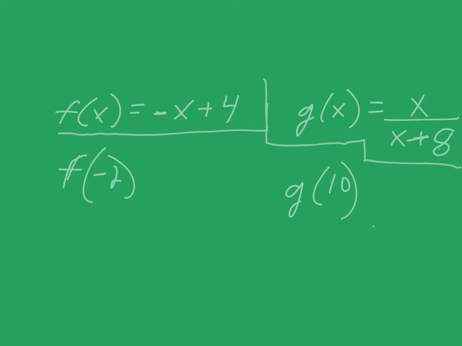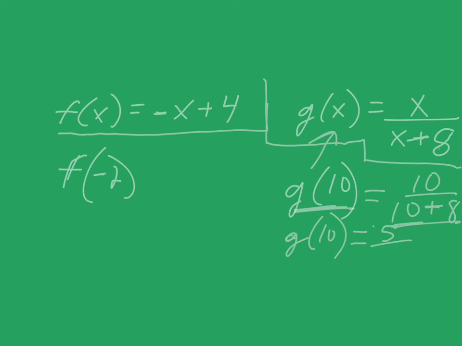So for example, if I'm asked for g of 10, like the second one here, we plug it into this above equation in function notation. So I would do 10 over 10 plus 8, excuse me, I said the wrong answer there. And then 10 plus 8 is 18, but then we still have to simplify that. So 10 over 18 is going to reduce to what? Ask yourself that right now. So 10 over 18 is going to reduce to 5 over 9. So that is your final answer. So g of 10 equals 5 over 9.